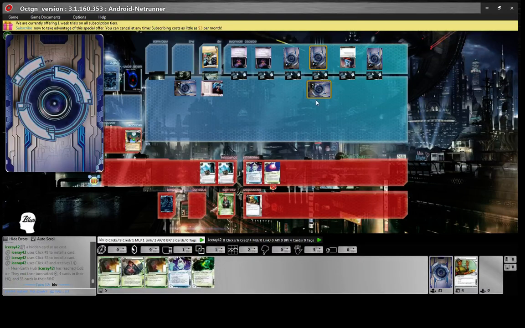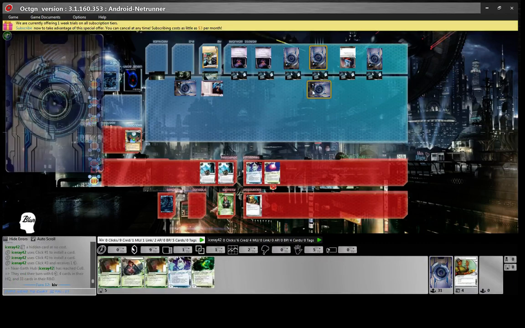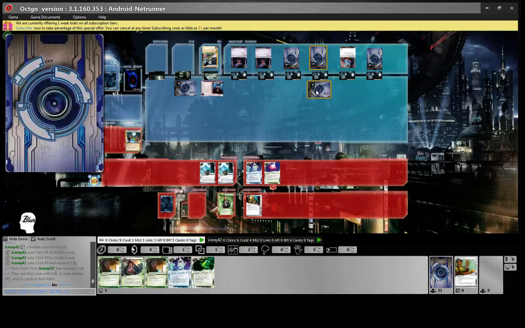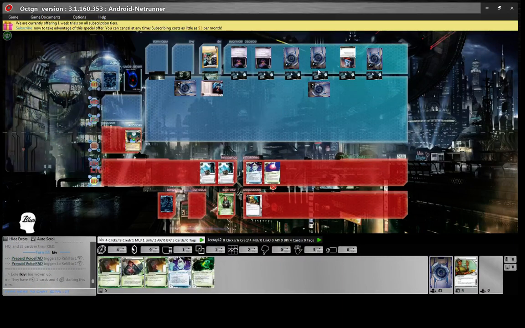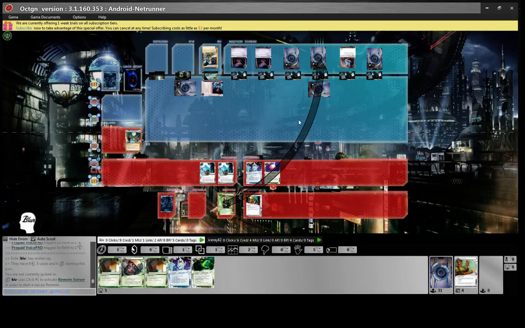Like, is this an obvious trap? What do you guys think? Like, if he pays for this ice, it's probably not. Whatever, let's check it. We can lose our entire hand here and it's not the end of the world. I mean, it's not great, but... Alright, what's he doing? Cancels their action.